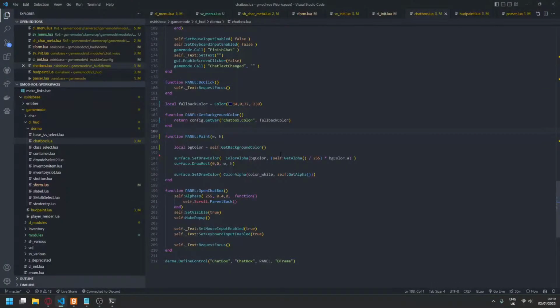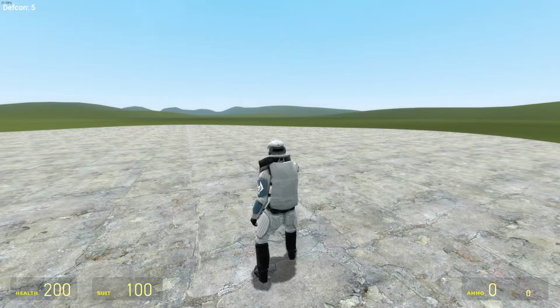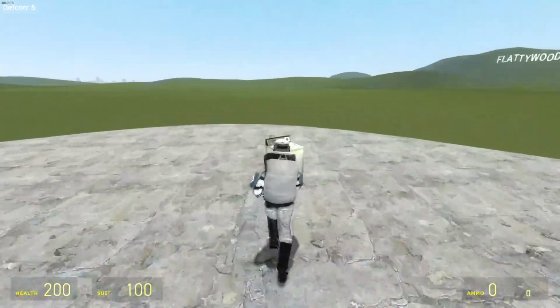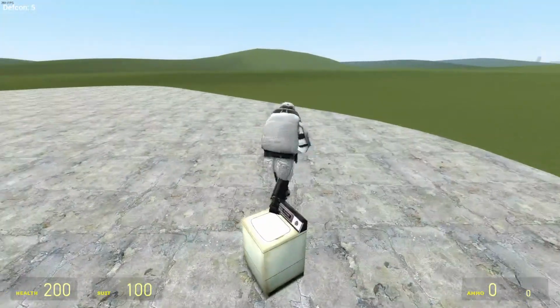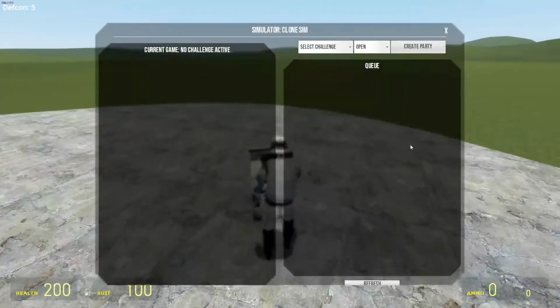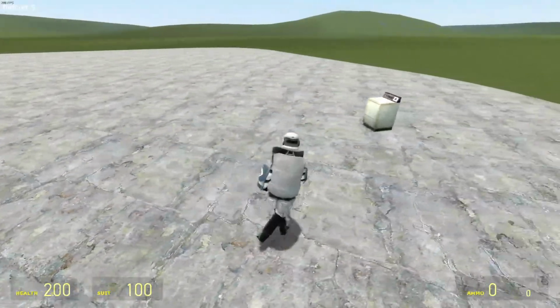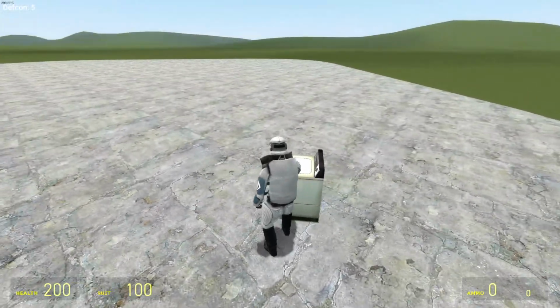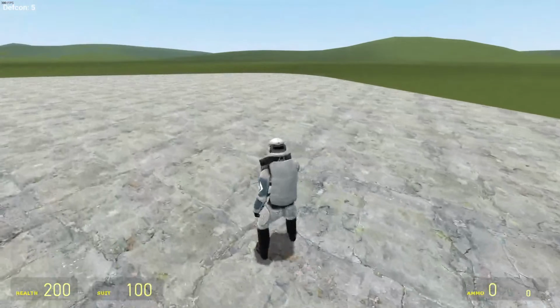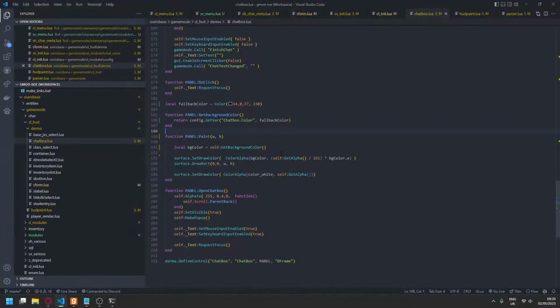Okay, so that is also something that needs to be implemented as restrictions for these entities that get spawned in. So this would need to be done at some point. Okay, so keycards.